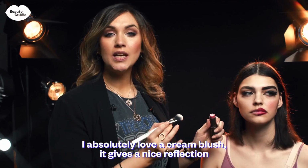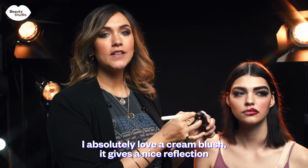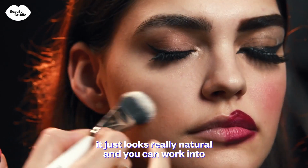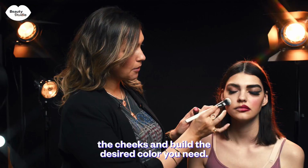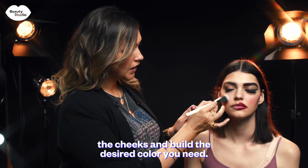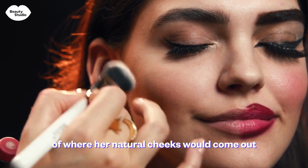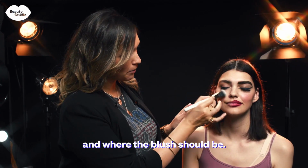I absolutely love a cream blush. It gives a nice reflection on the face without being glittery. It just looks really natural, and you can work it into the cheeks and build up the desired colour you need. If you smile, Charlie, I can really put that onto the pop where her natural cheeks would come out and where the blush should be.